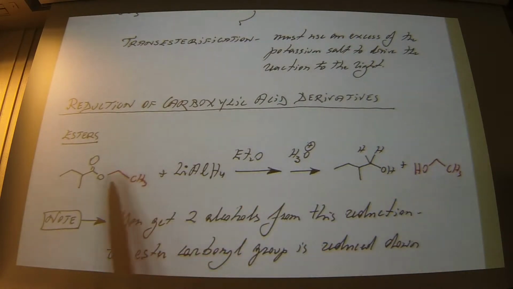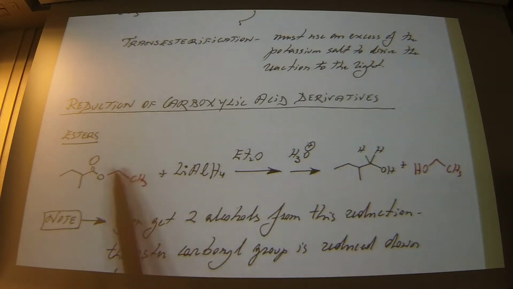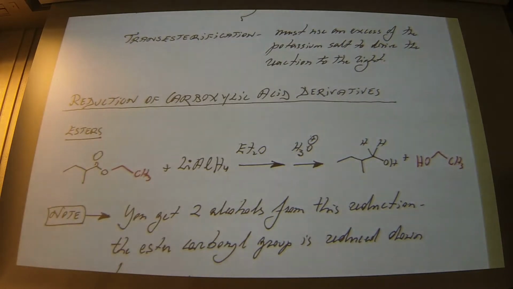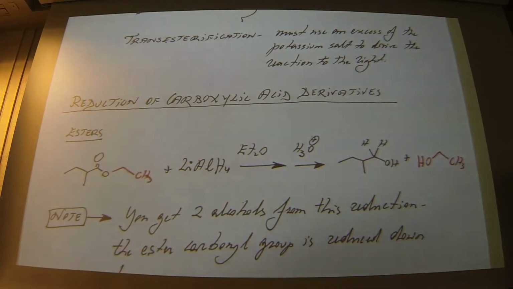Then you end up with two pieces. You end up with a piece from the left, that's the black piece, the alcohol that you get from the carboxylic acid, and an alcohol derived from the right-hand piece, that's the red half. And so when you do reduce an ester, very often you have a separation problem at the end, because if you're interested in one alcohol and not the other, then you've got to separate the two. That can be a nuisance, by the way. So from a practical point of view, this is sometimes not a particularly good thing to do, but you need to know the mechanism. So that's what happens when you reduce an ester with LAH.